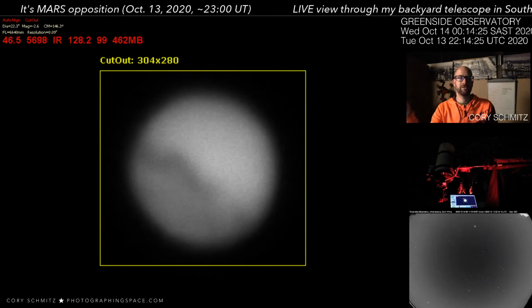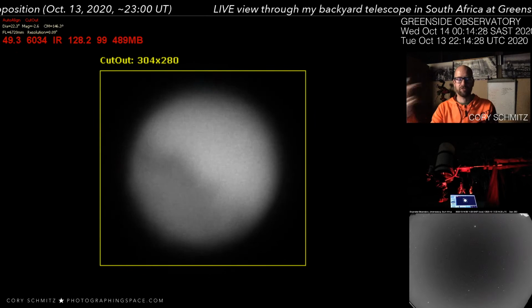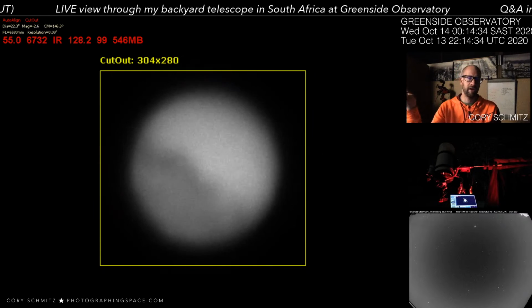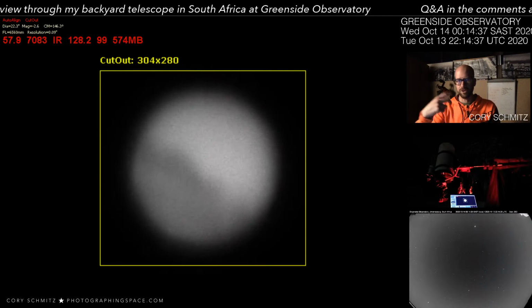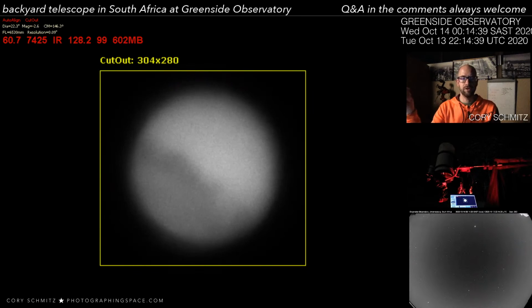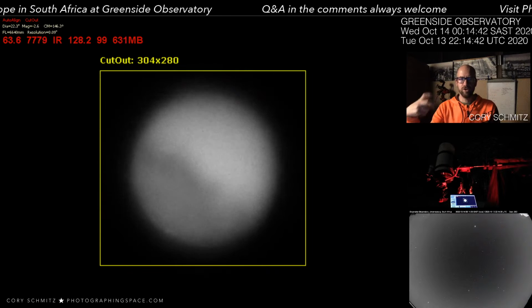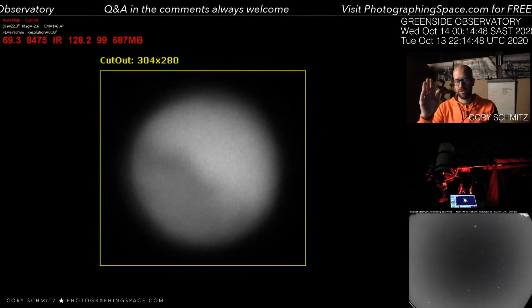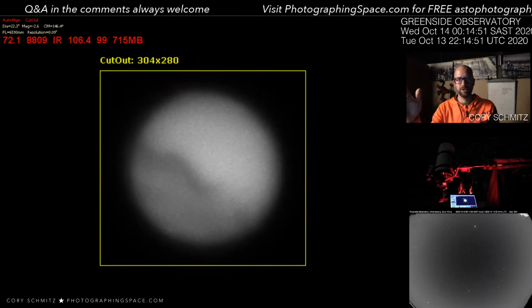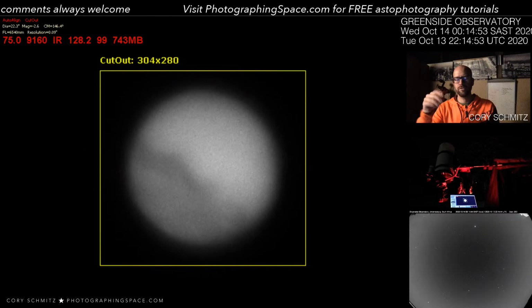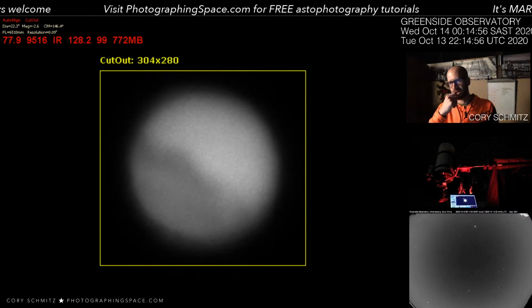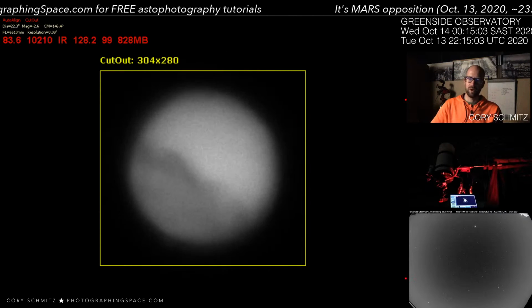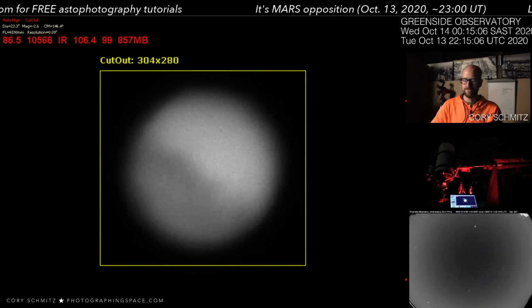So the point is, you want to get the fastest FPS, yes, but if you get a bunch of crappy frames because you cranked the gain all the way up and the exposure time all the way down, you're going to get a bunch of garbage because they're going to be so noisy. If you stack a whole ton of noisy frames, yeah, it's going to get cleaner, but a whole lot of garbage is still going to have garbage on the other side. So you still want some clean frames, and that's why I've got my stuff set up so that I know where it works nicely with the camera.